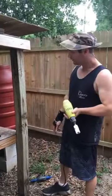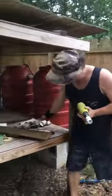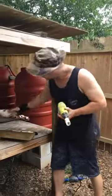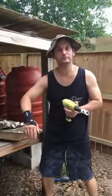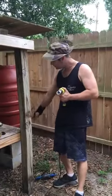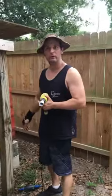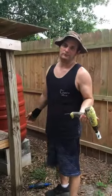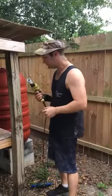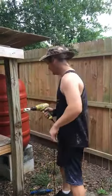So probably the best thing to do would be for Bambi and I to pump all the water out, get this down, drill the hole, all that. But that's going to take at least 12 minutes. So I'm just going to take the drill and drill a hole in it.